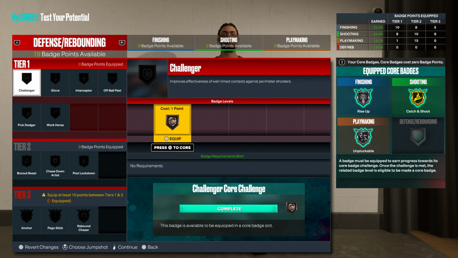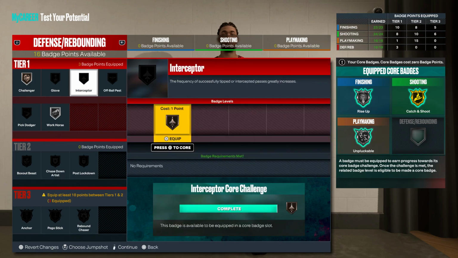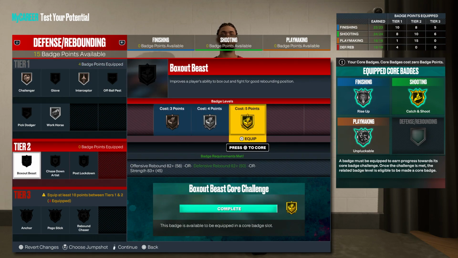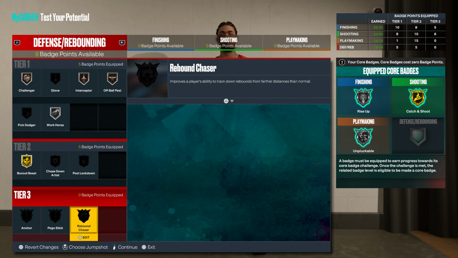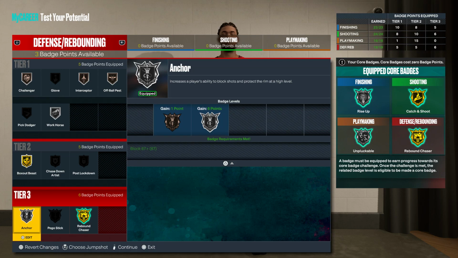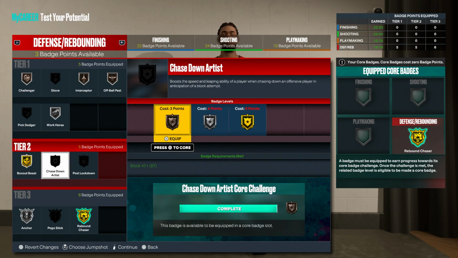We want challenger, workhorse, interceptor. That's 4, right? Box out beast. It's 5. Off ball pest. For that, anchor, we get 3 left. All right, we got 3 left, y'all. You could do post lockdown or chase down. We could do chase down.